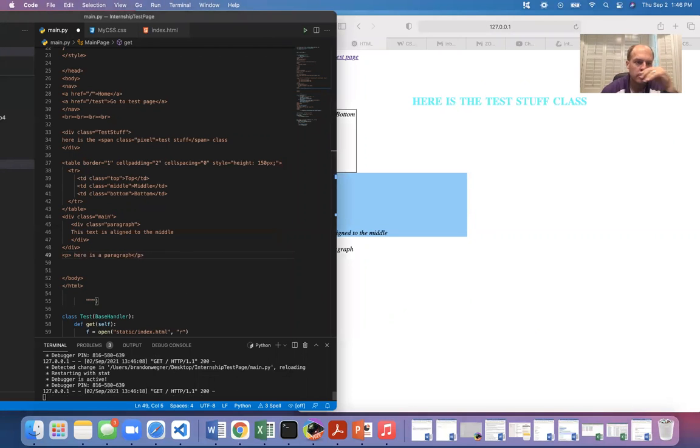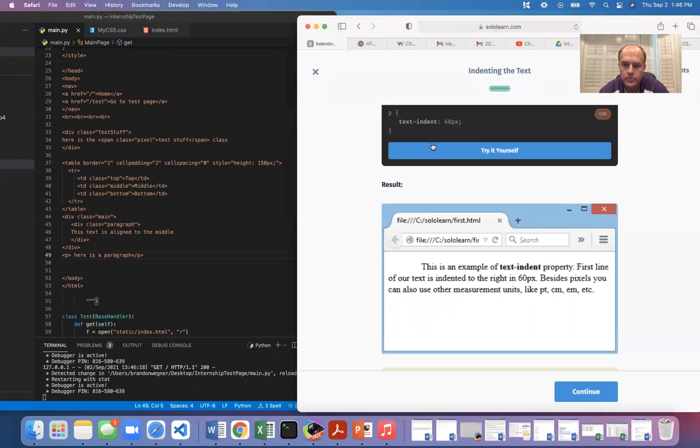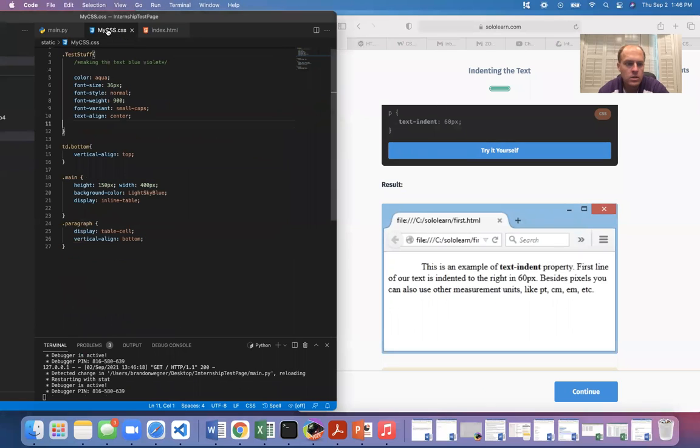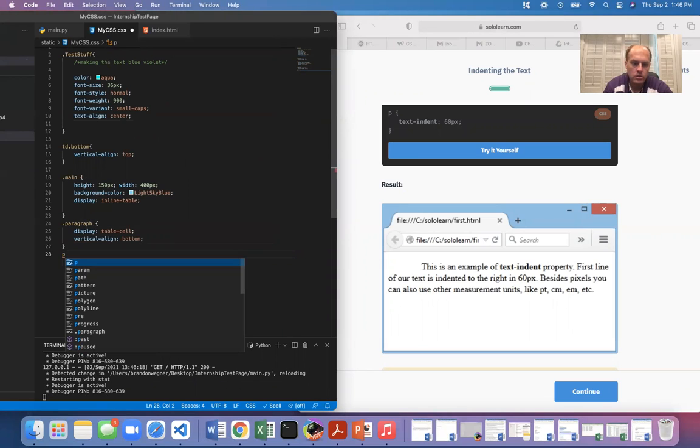But we go ahead and do some text indent. So for all paragraphs, with our CSS, we're referencing all paragraphs on this by just adding the P, right?